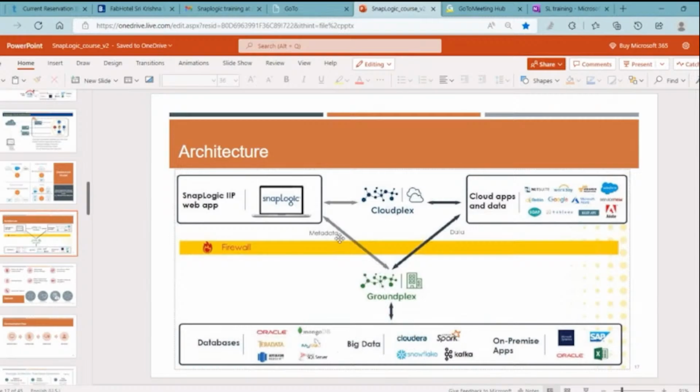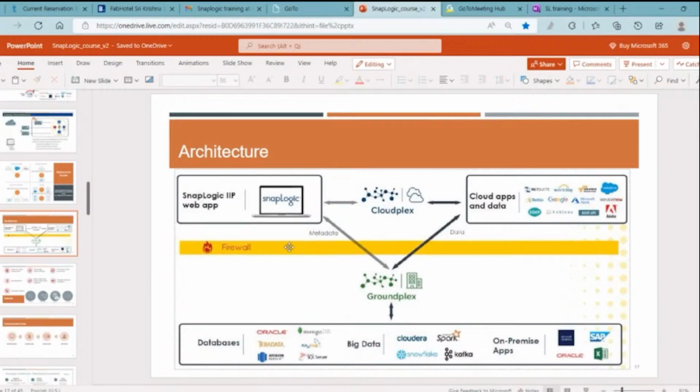In both cases, you will see metadata between SnapLogic and GroundPlex, and metadata between SnapLogic and CloudPlex. The data transfer, you see in black. Here you see gray. The black indicates the data transfer between cloud apps and GroundPlex, and ground apps and GroundPlex.